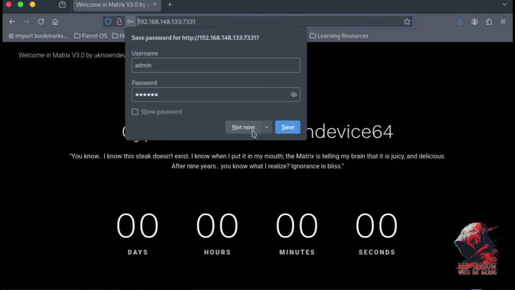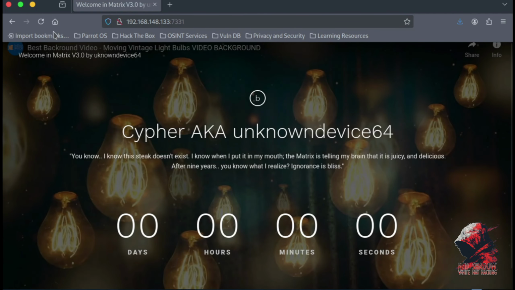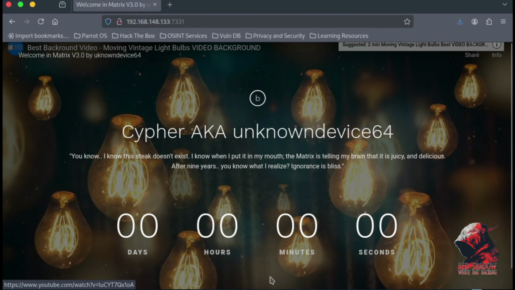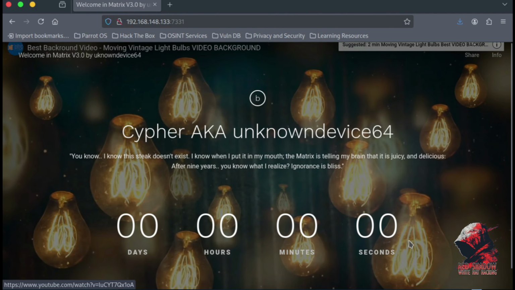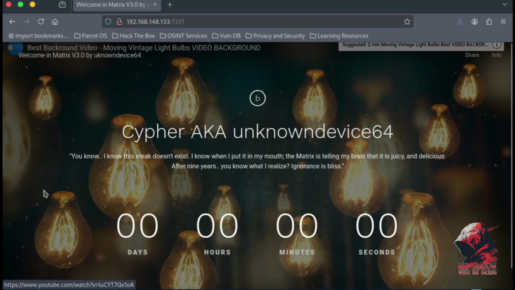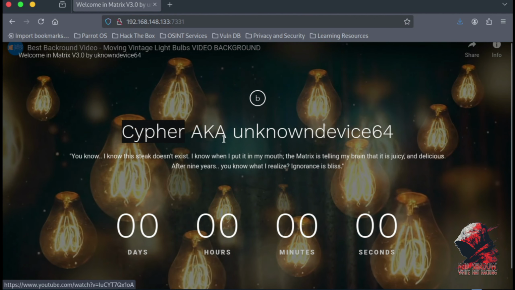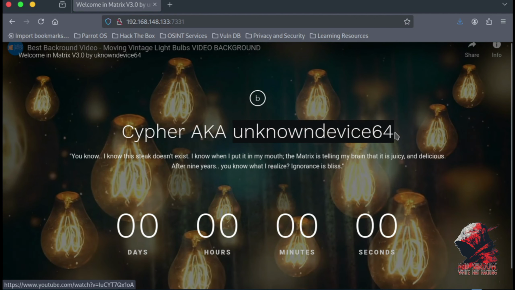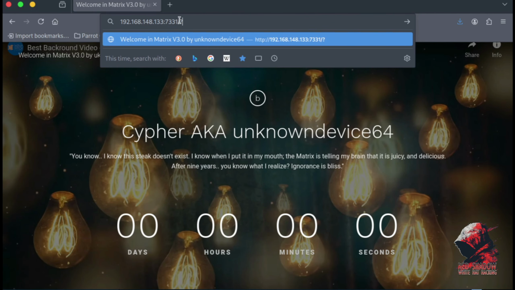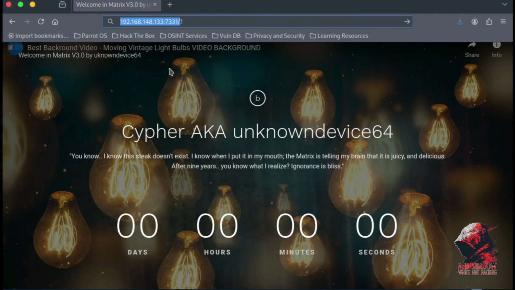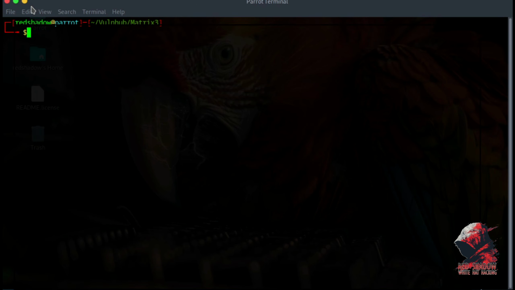Okay, we are now logged in and we can view the page, and it looks like this. I've been looking at the page source, but I can't really find anything interesting there, so let's explore a different way to see if there are any more directories hosted on this web page, using a program called dirbuster. Dirbuster is a great program to enumerate directories on a web page, and as far as we know, there may be something more hidden out there. So let's try searching with dirbuster.